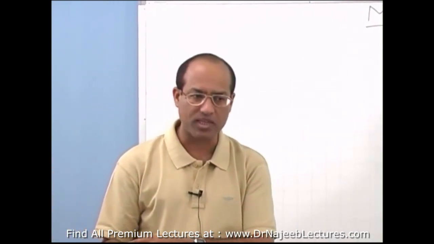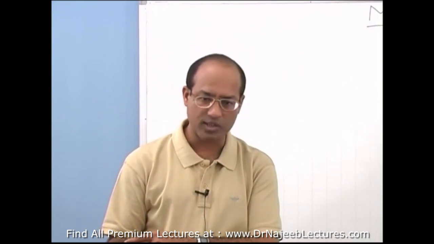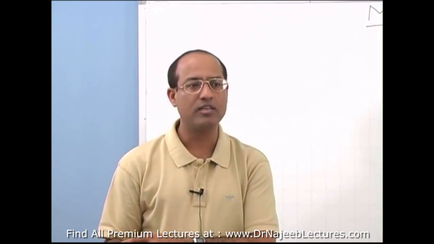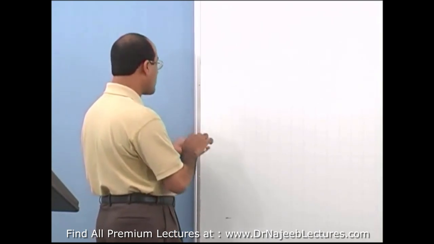Right, then if mutations are in the germ cells, and if those mutations are compatible with life, and those mutant germ cells participate in the formation of an organism, the zygote, then naturally the newborn will have an inherited defect. Now we'll go to different types of mutations. Number one, there's the concept of point mutation.